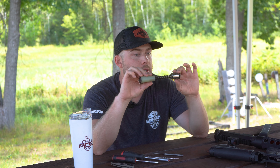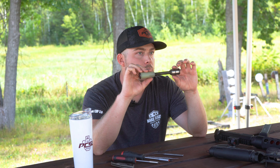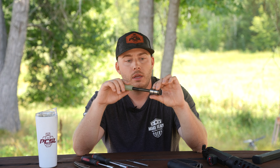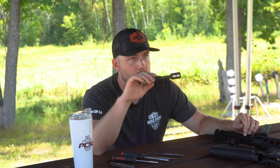I would not recommend those configurations. Every time I've strayed from the stock weight setup, the recoil impulse has gotten worse across different ranges of ammo — from higher pressure light bullet loads all the way up to heavy 147-grain competition loads. So I keep the weights stock and keep it simple. When I tune this gun: I change the locking piece first to optimize for my ammo, then I change the spring. That's all I do — keep it clean, simple, and reliable.